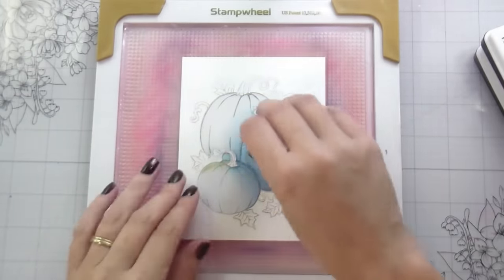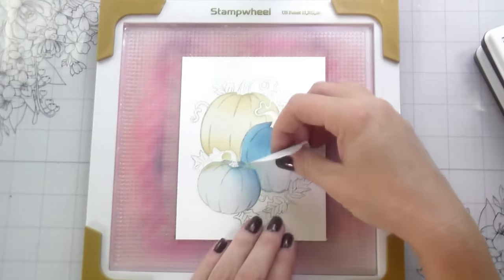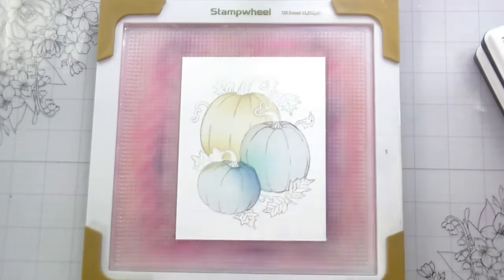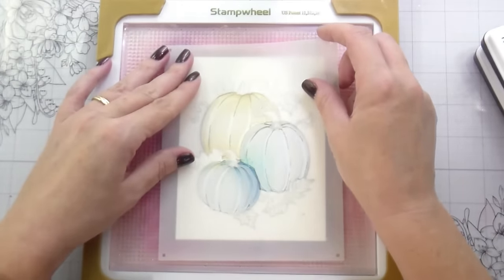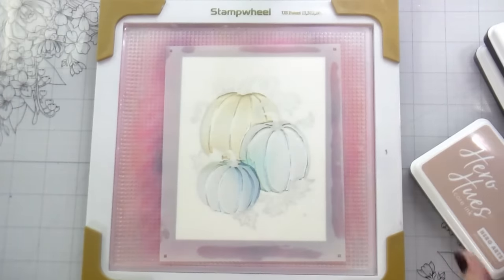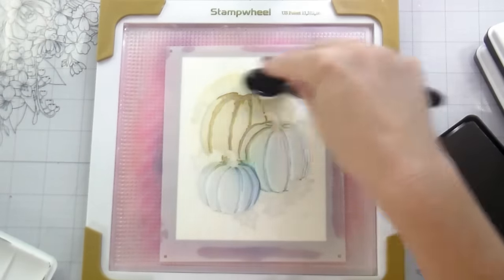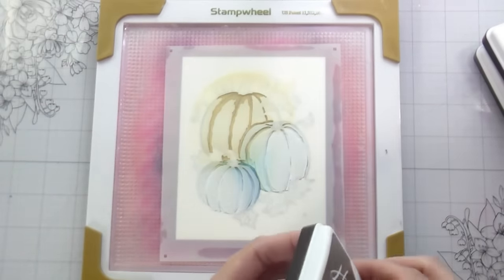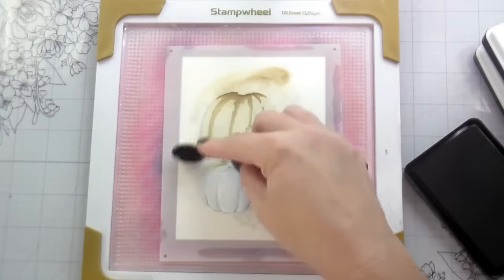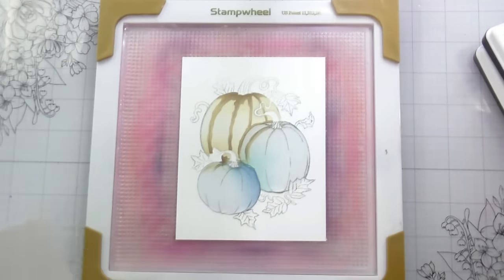Now that we have all the base layers stenciled, I'm going to take these off real quick so you can see them. We now have three very distinctly colored pumpkins, which I love — it adds more versatility to the stamp. I'm putting my masks back in place to do the next layer, which is like the detail layer. I love to leave in all my boo-boos: I had to learn a lesson with the cream colored pumpkin — I went in with my shading color, the sand, for my second layer and it was a little too dark, not a good transition. I also added some shading in the darker areas with cup of joe, which maybe was a faux pas, but we're going to fix it.